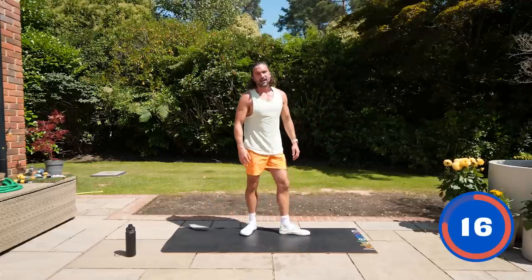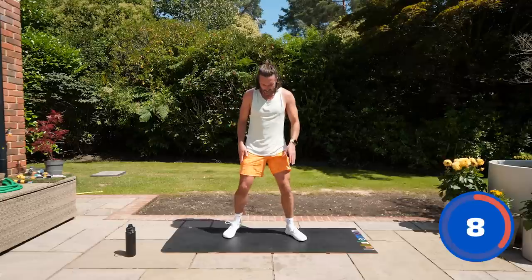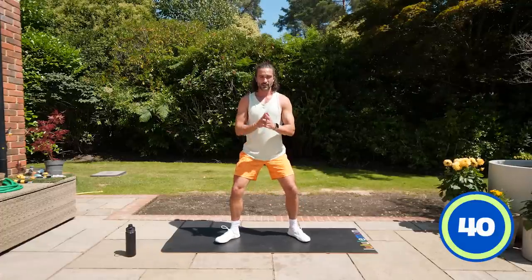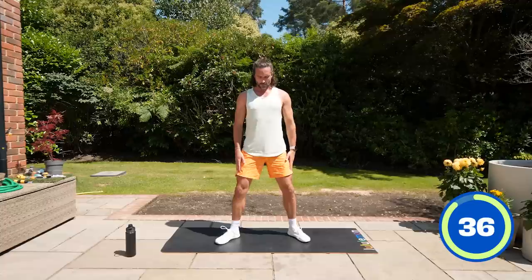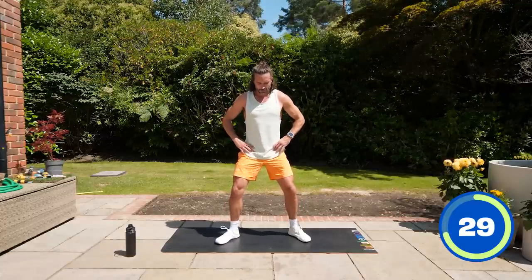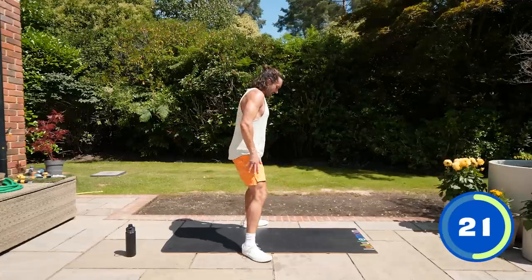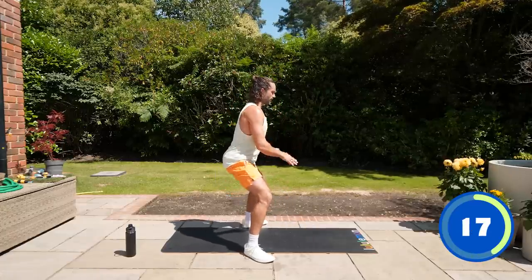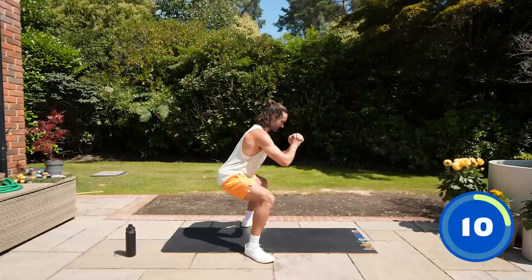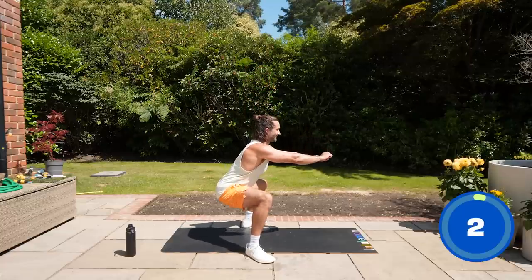Slowly up onto our feet. Next exercise: we're going to do some super slow squats. We're not dropping down and bouncing up — it's a really slow squat, bending as low as you can with control on the way down and on the way up. Think about how low you want to get. It's about opening up your hips, firing up the quads. The deeper you go, the more muscle you're going to use — even a slow pause at the bottom and up. A half squat still works your muscles. It's the start and the basis of building your strength. Don't feel pressure to get to 90 degrees. Slow and rest.